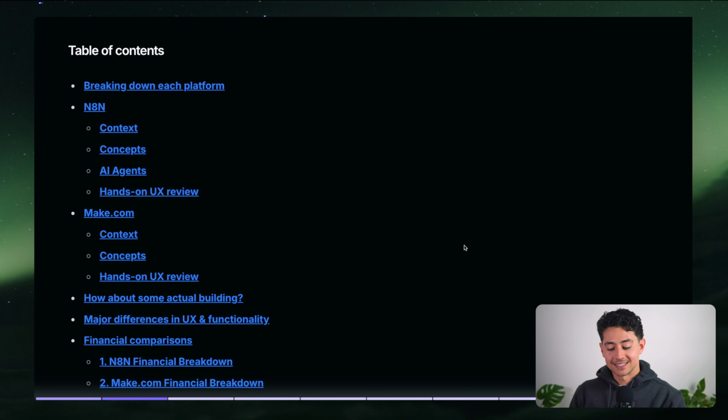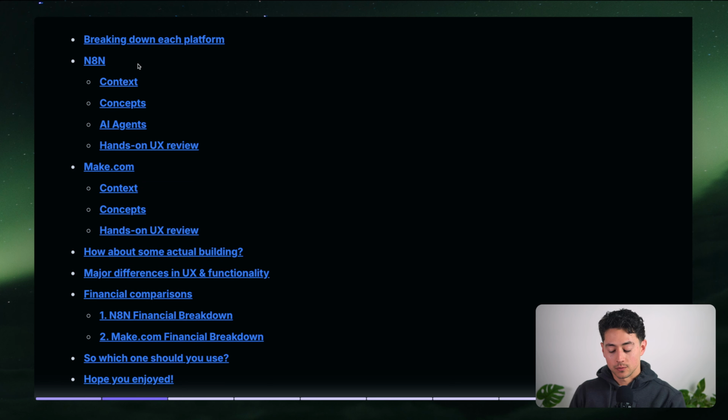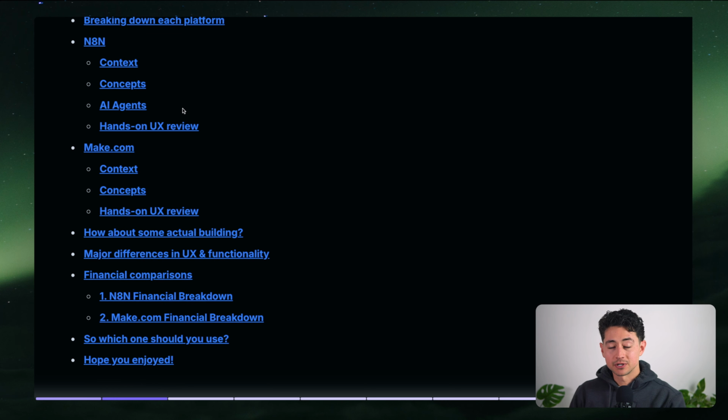Okay, buckle up because we got a lot to cover. As I mentioned, we're going to start by breaking each platform down. First will be N8N, where we're going to chat about the context, some background information, what N8N was made for, the name of N8N, which most people don't know. I'll chat about some concepts that are fundamental to N8N but don't apply to other no-code platforms, stuff like their Canvas workflows, nodes, and some of their looping logic.